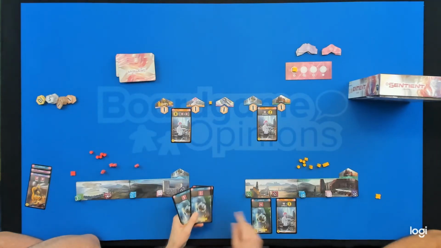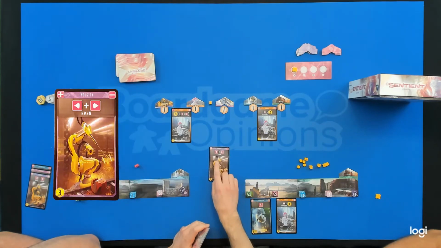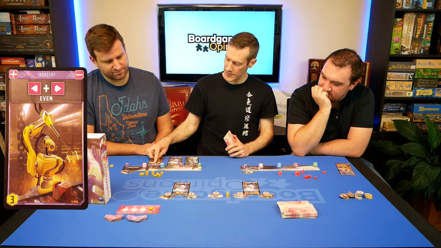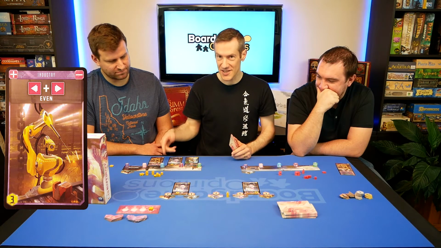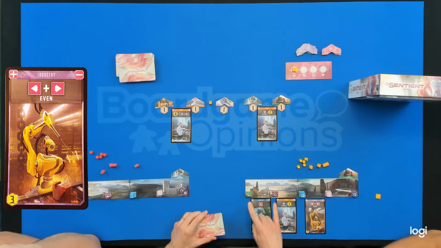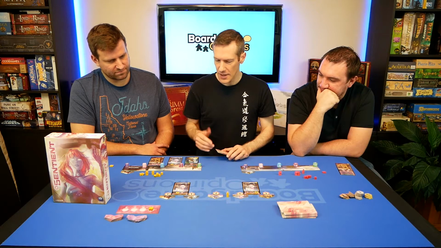Some, like this one, just require particular numbers. Some, like this one, you need the sum of the dice either side. If we put it here, the sum has to be even. And generally, the easier ones to accomplish in terms of your dice are worth fewer points. So this is only worth 3 points, whereas getting a four on both sides is more difficult, so you can potentially get 7 points for that.